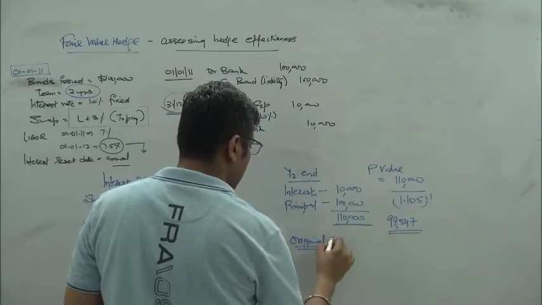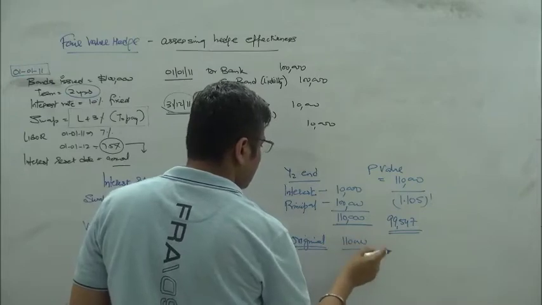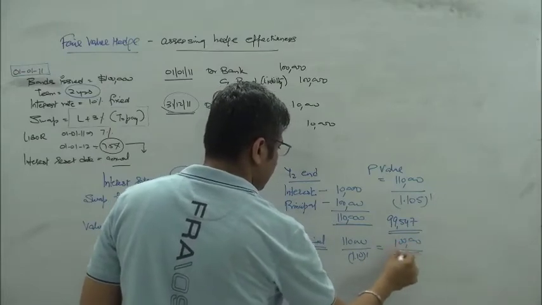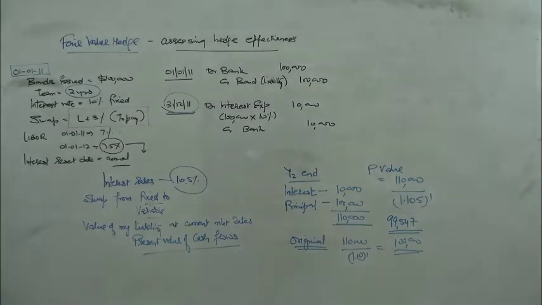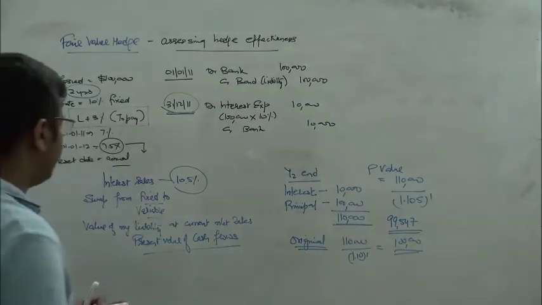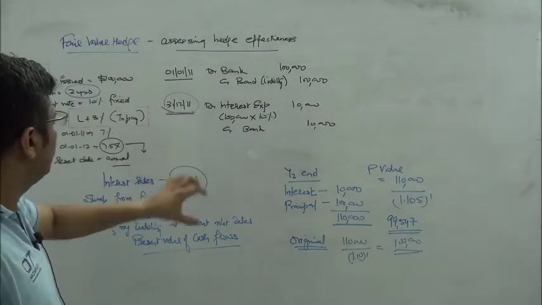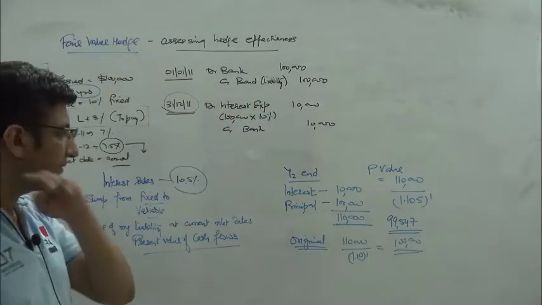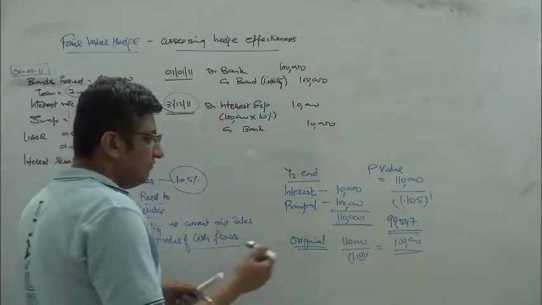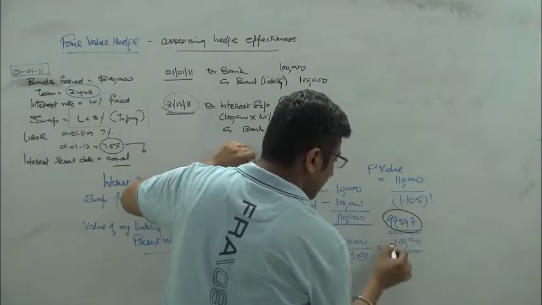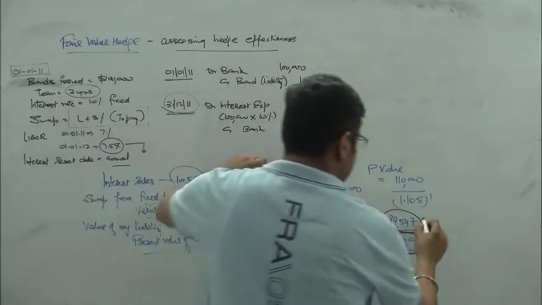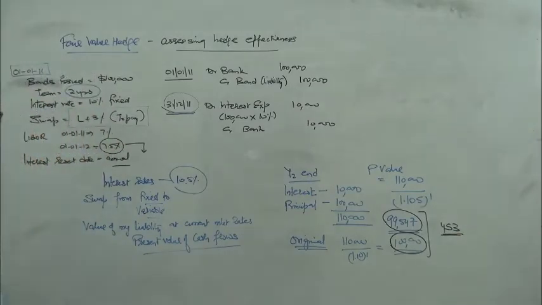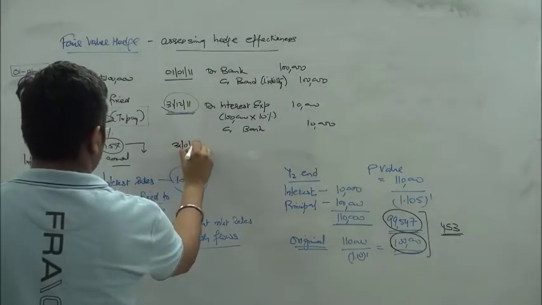Okay, and my original loan, so if I look at as per the original interest rate, my original borrowing, which is, of course, my cash flows are 110,000, my original interest rate was 1.10. This gives me, of course, 100,000 as a value, right? So essentially what I'm saying is that since the interest rate increased, my fixed liability's value declines. Okay, interest rates have increased, my fixed liability value is 99,547 as against 100,000. This difference, for example, comes at 453. Okay, this 453 is nothing else but, of course, a profit to me.